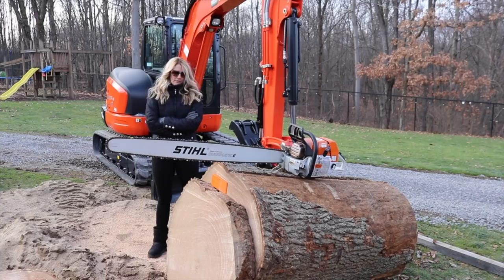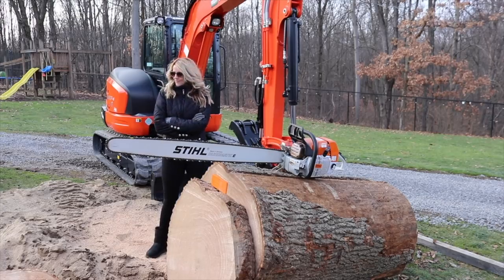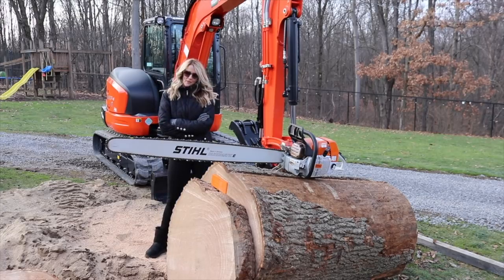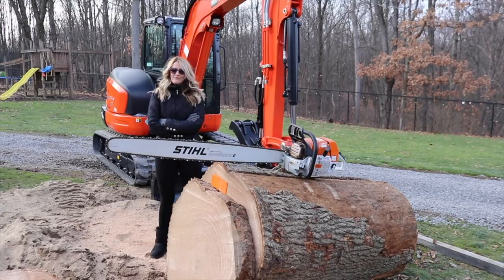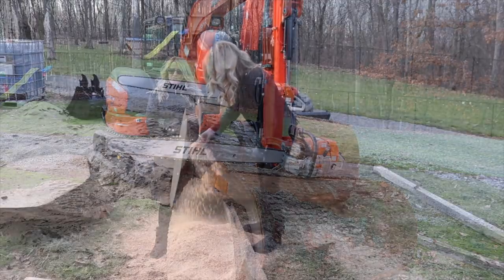But okay, the big news today is look at Melissa's hair, would you? She got her hair done today. It's been a while, hasn't it? Long while. Yeah. I like it. It looks great. Thanks. I like it too.